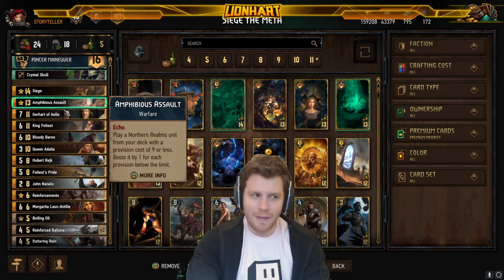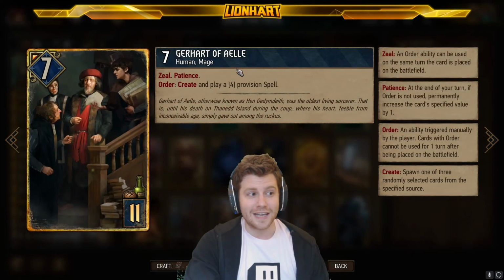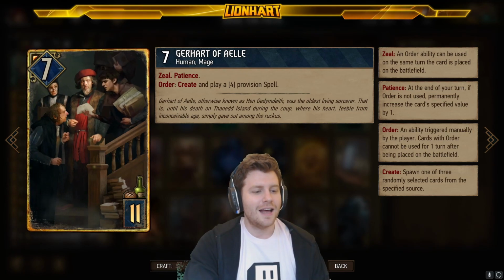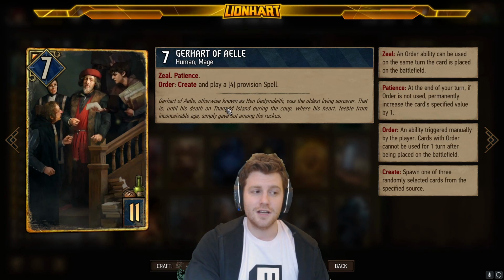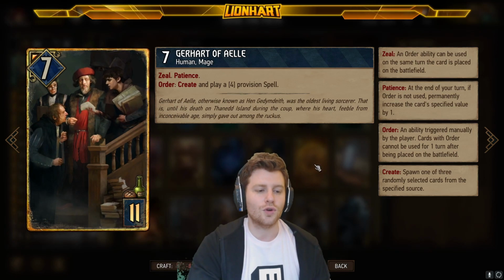It is not the NR Mage's Patience archetype, necessarily, albeit we do, of course, include Gerhardt. This card is so good and incredibly versatile. It is the ability to spawn and create a provisioned spell based on how many turns of Patience exist, starting with 4. For every turn you don't use the Patience ability, it grows and grows and grows.